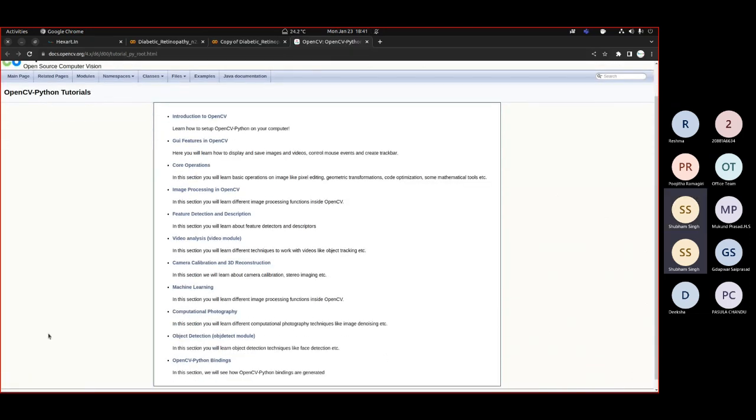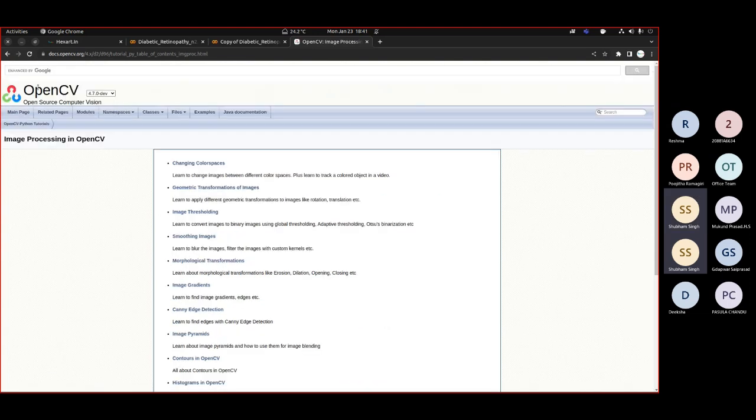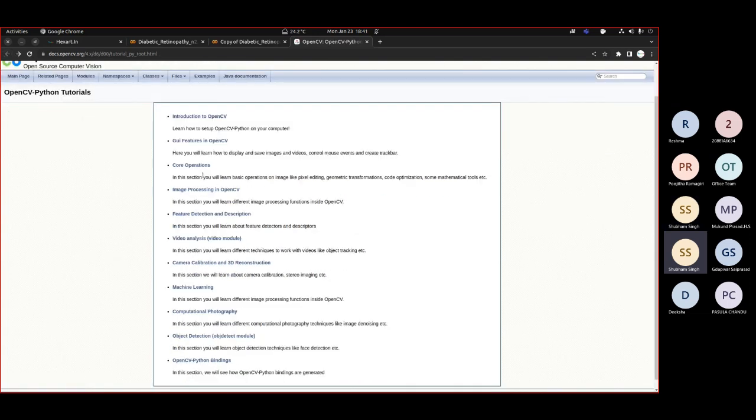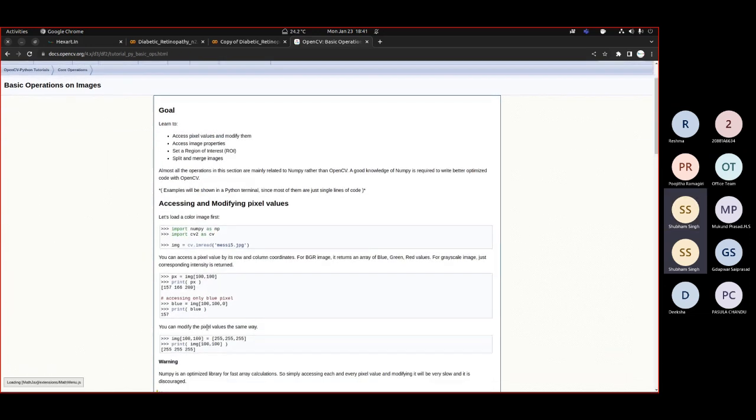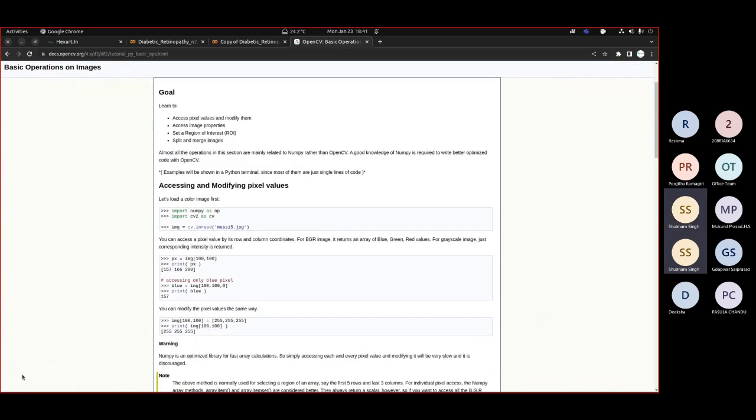Now here, go on image processing in OpenCV. Sorry, go on code operations. Now go on basic operation on images. So here you can see that there are multiple types of operations on OpenCV.